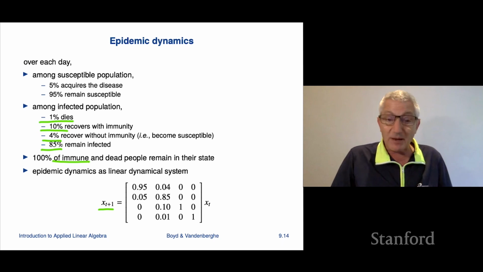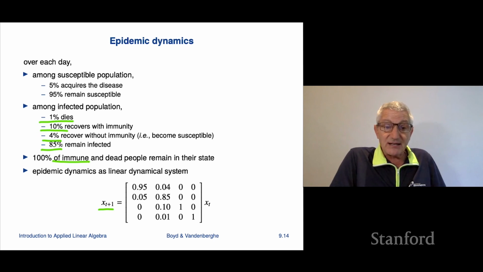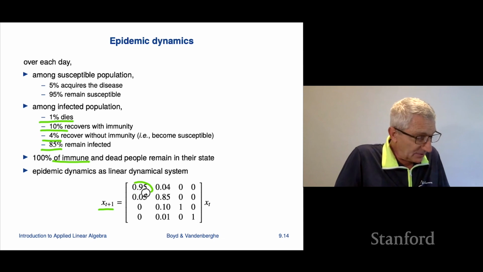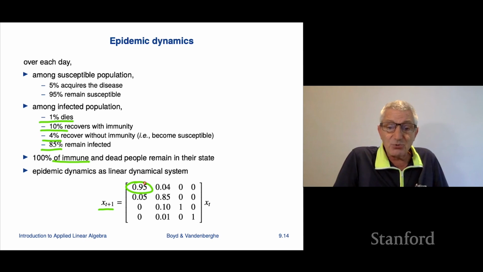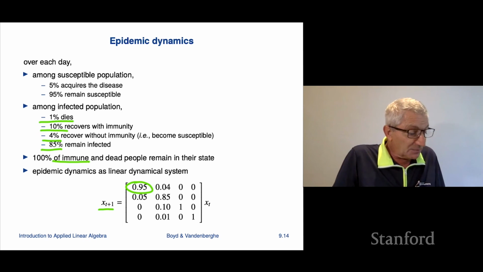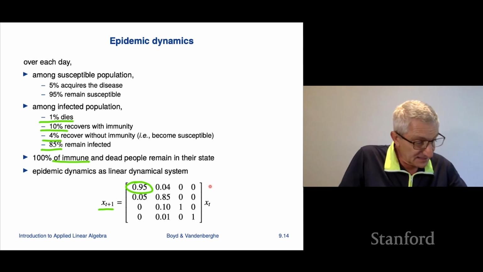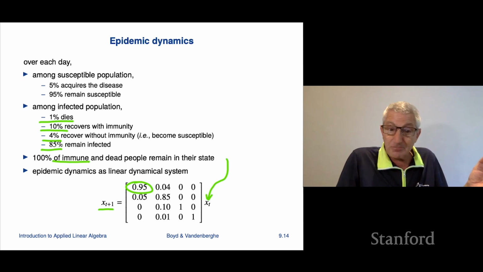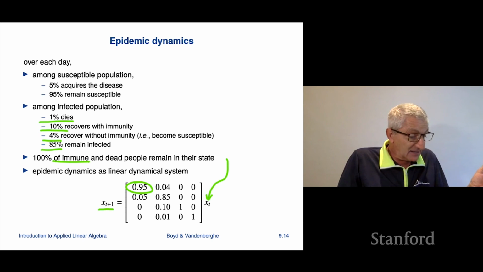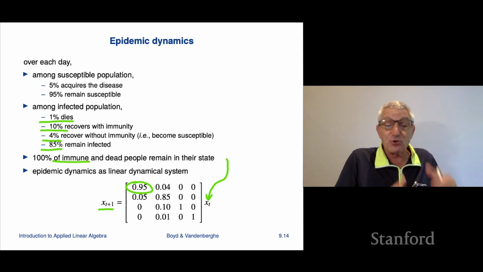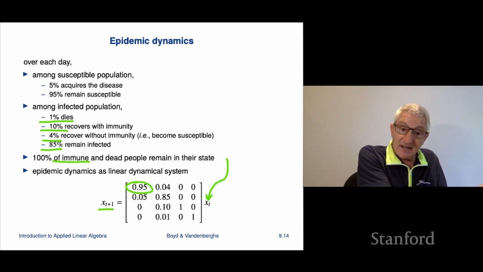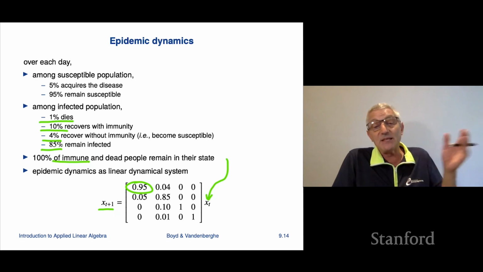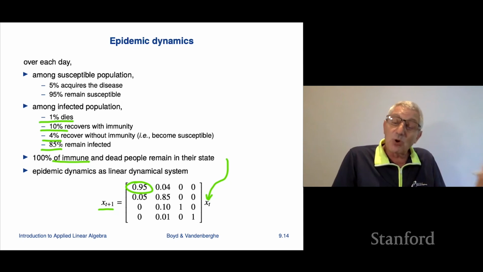And so here's what you get. We got this matrix here. It's 4 by 4. It's 16 numbers. There's a bunch of zeros in it. But let's audit some of it and make sure we understand it. So let's see. What is this number? Well, that number says that this multiplies the first entry. This is today's state. And the first entry of that is going to be the people who are susceptible. And it says that it contributes to who is susceptible on the next day. And this says that you multiply by 0.95 the number of people susceptible today, and that'll be the number of people susceptible the next time, or the contribution from them.